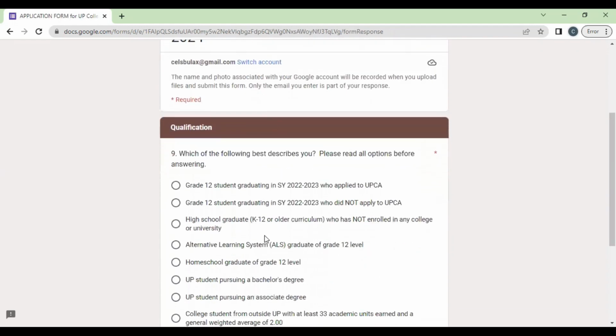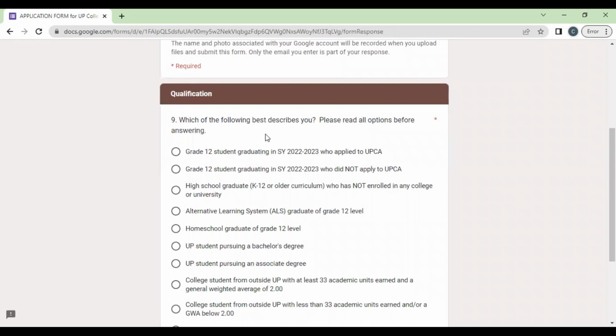For qualification, you will click the option that best describes you. Please read all 11 options before clicking.